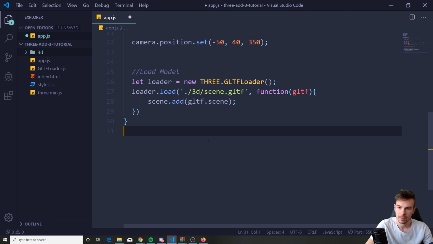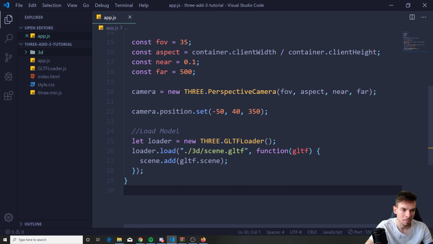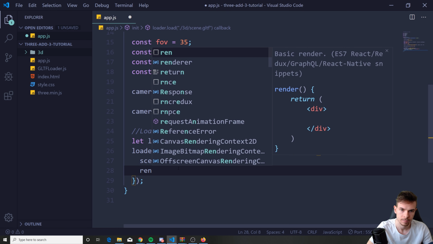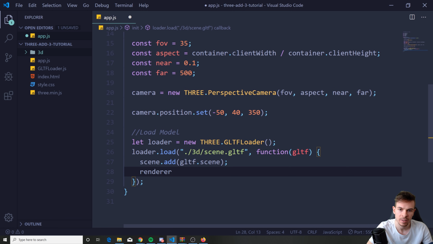Okay, next up, let's see, what do we want to do? Well, what we can do is we can just render out one frame of the model. So not run an animation, just kind of render something out. Let's just say, what we can do is we can say renderer, like this. Have we made the renderer?